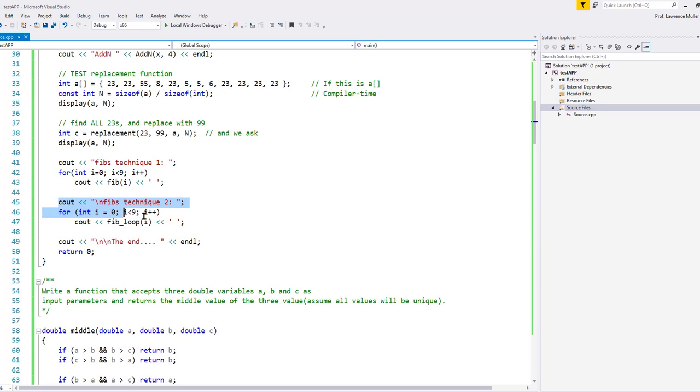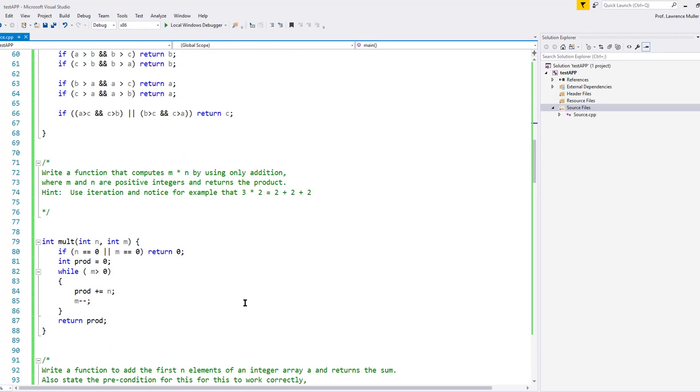Later in the semester, we'll look at the Fibonacci sequence again, and we'll look at what happens when you compute very, very large numbers. It takes a long time. All right, so I hope this is a helpful review before your midterm.